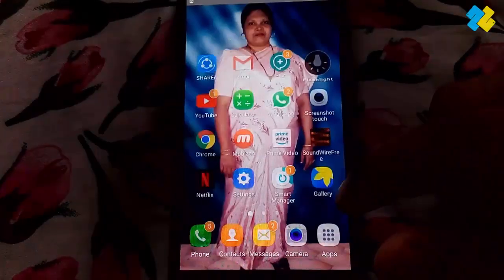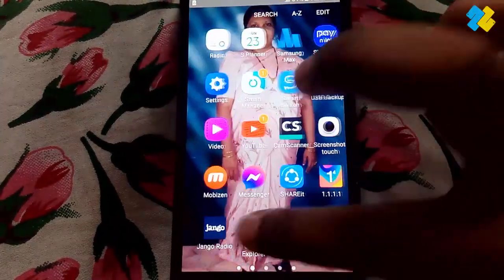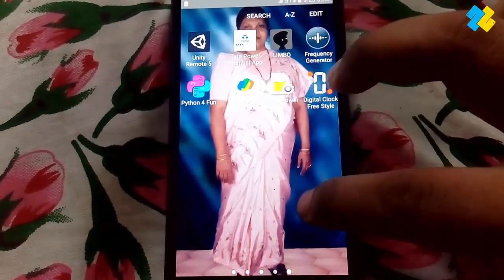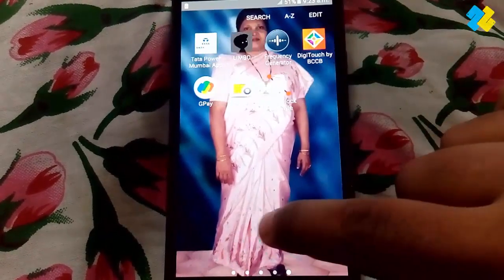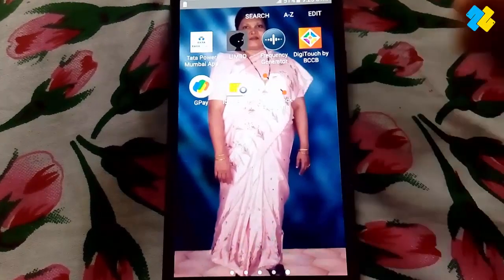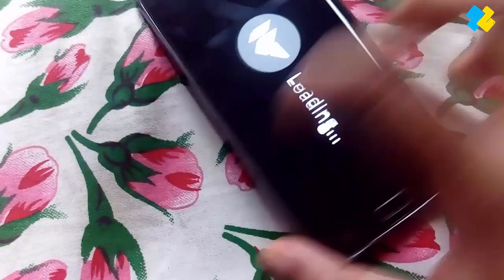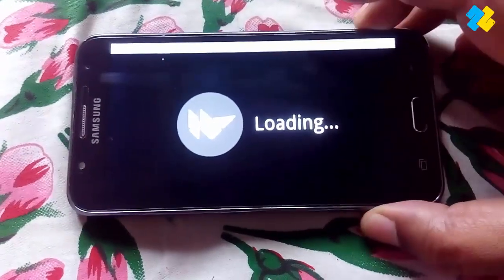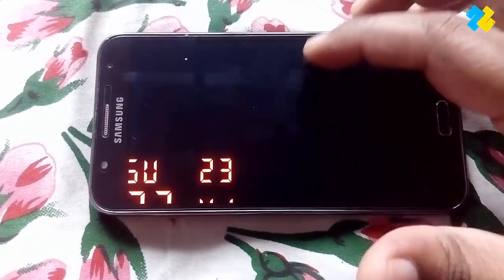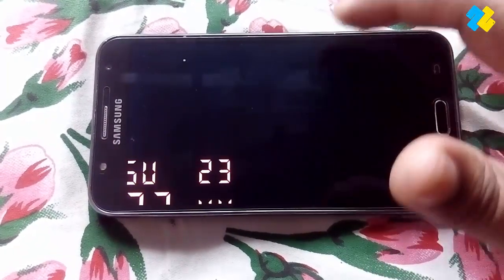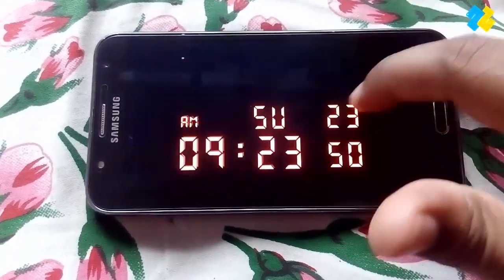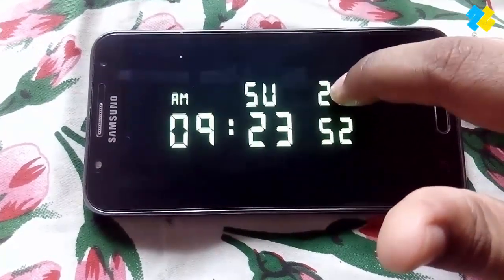Let's go out. Now, as you can see, this is the icon somewhere out here. We did it in landscape mode, so it is going to turn by itself. And this is what I was talking about. The title bar will get hidden and this screen will stay live. It will not get turned off by itself. And you can see the whole digital clock.